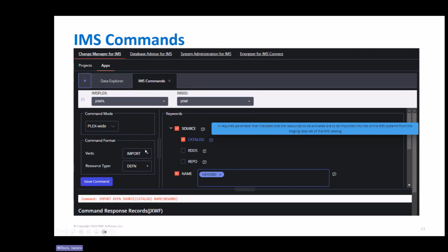It has the syntax, keywords, and help text built for every IMS command and every keyword associated with those commands. So you can see I'm hovering over the source catalog keyword here, and it says exactly what that means. So that's import def source catalog with an optional name for which object you want to import. That's the command I would use to pull in my newly generated DBD into that system.